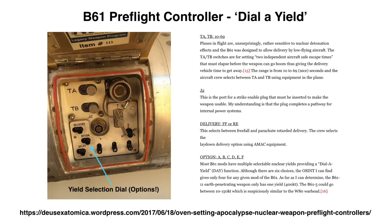For example, the B61 bomb can be set to detonate with yields as low as 1/3 of a kiloton and all the way up to 170 kilotons. That's a factor of over 500. Variable yield capability is another one of those ubiquitous features found on most modern weapons.